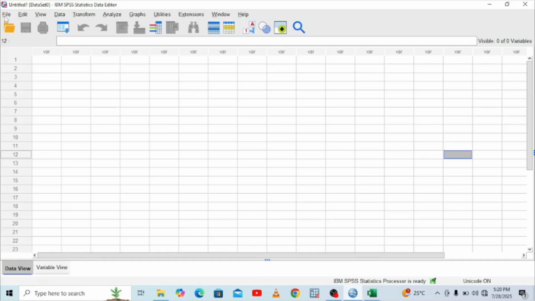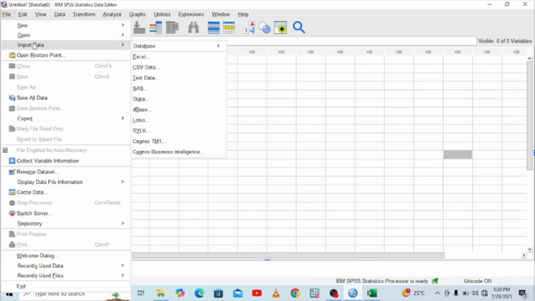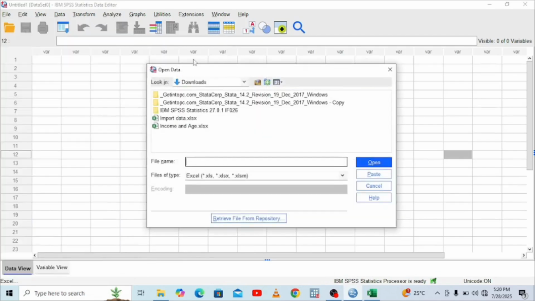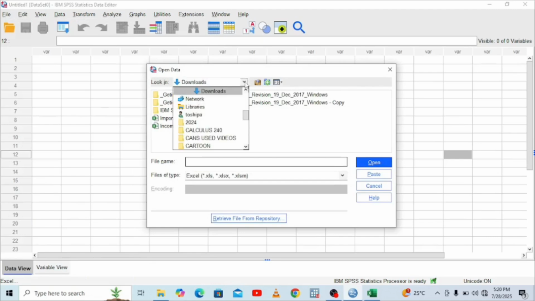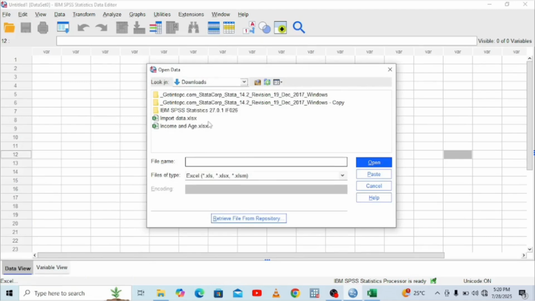Then we need to click the option file. Then we need to click above the import option. Then come to where we have Excel. Then you need to click this drop down arrow to get the folder which you saved your data set. But mine is easy to access since it is under the download. Then I will click import data. So when I click about the import data, that data which I want to import will appear here. Then I can just click open.